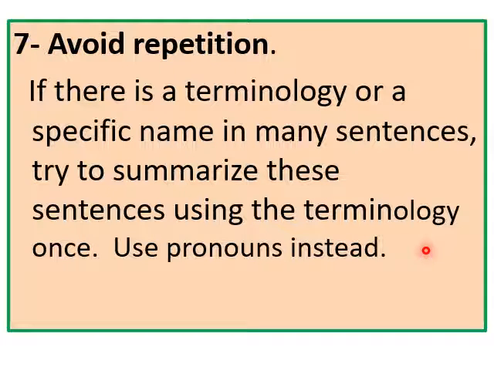Say, for example, I have 5 sentences and the terminology is mentioned in all 5. I need to summarize them in 2 sentences. Write the terminology completely as it is in the first sentence and then refer to it by a pronoun in the second sentence. But I have another way of writing it. I can summarize the 5 sentences in one long sentence. It's better for me.